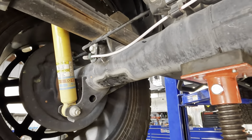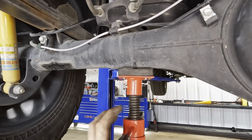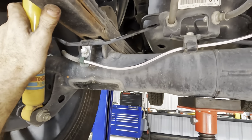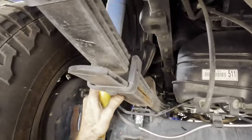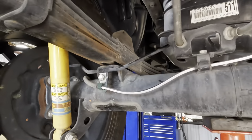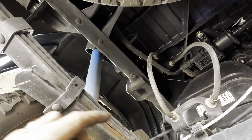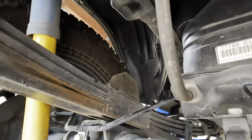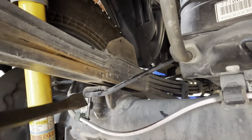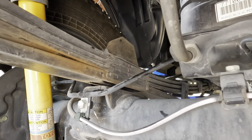So now I need to let this jack down some, and the axle is not moving. That's cute. I'm wondering what the deal is. Is the shock absorber hanging on to it? I think so. Okay, new plan, ratchet straps. Wait, that's not gonna work. I mean, it would, but it's too hard. I was gonna put a ratchet strap on this cross member and then around the spring right here and just use the ratchet strap to pull the spring up. But I think I can probably just get the appropriate amount of space for the pry bar. Yeah, I'll just do that.